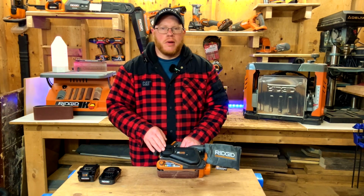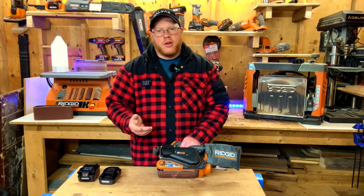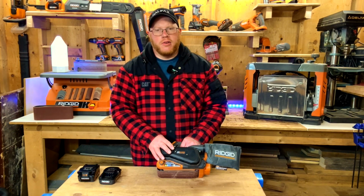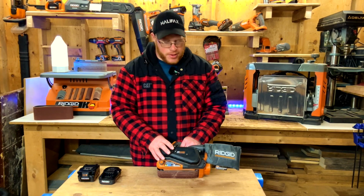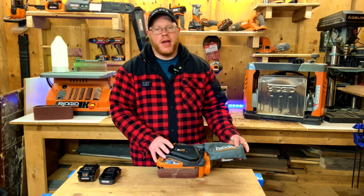It means your belt has stretched over time and it needs to be replaced. So you can approach that when there's in the user's manual, they'll give you a reference as to how to go about that. But from there, you'll notice we got a dust collection bag.